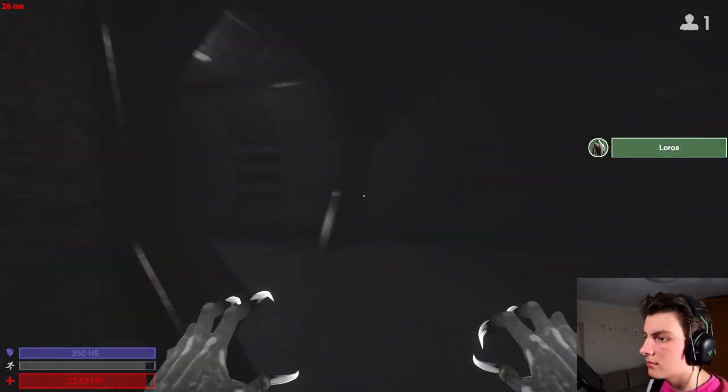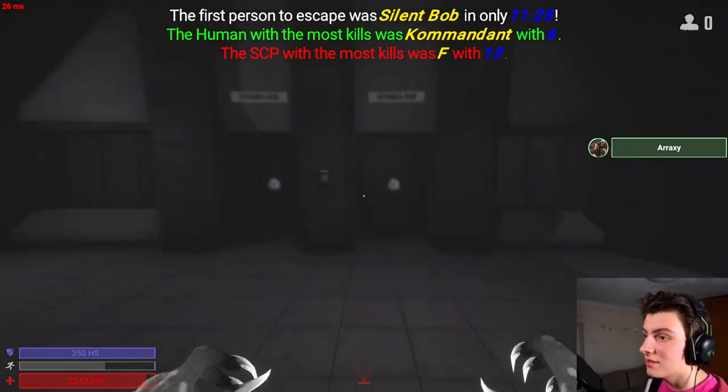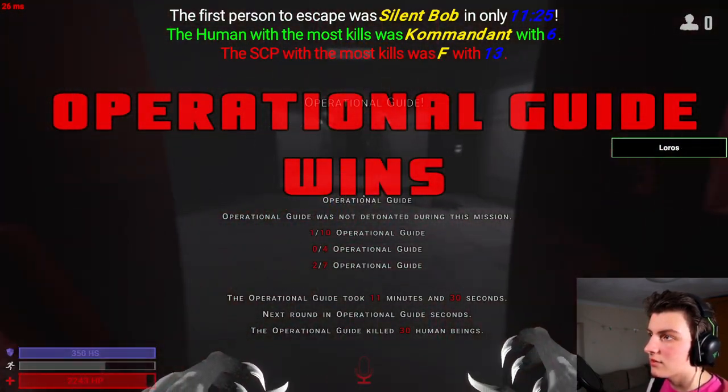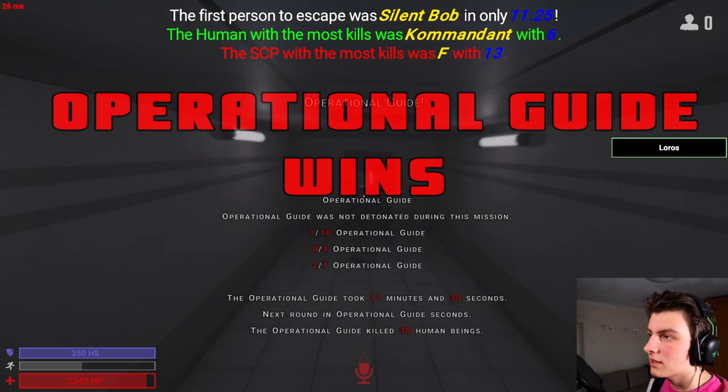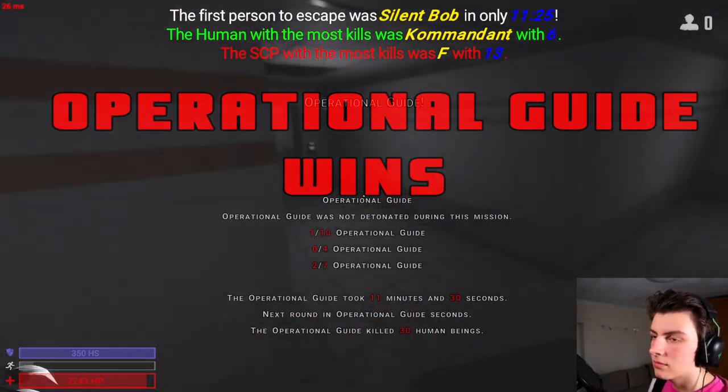Words. I hear shooting in entrance zone. I love shooting. Or maybe that's me, hehe. Oh, good shit. Hey! That wasn't me. Nice. Saka, I killed people. Incredible, incredible.